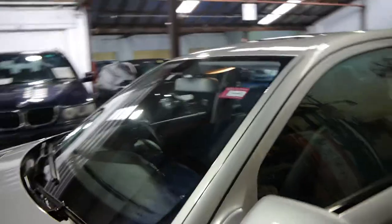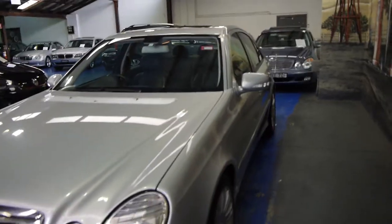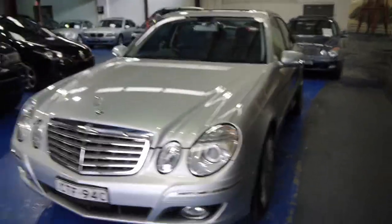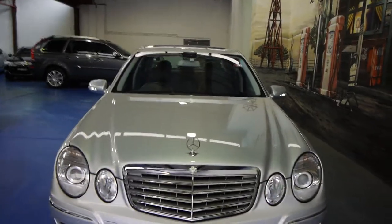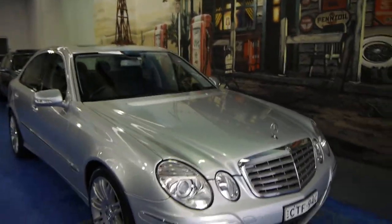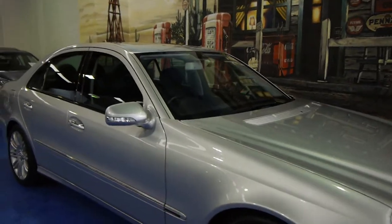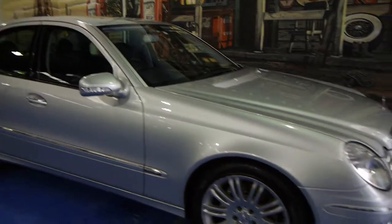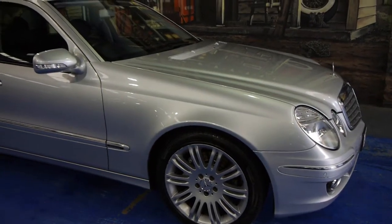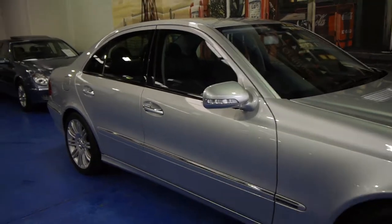So if you've been looking for an E-Class, especially a Sport Edition, we think you should definitely come and have a look at this one. The kilometres are good, the books are good — it's a car that ticks all the boxes. The Sports are more expensive than your standard E350 and E280, but they were a lot more expensive when new and there were significant changes as opposed to just having slightly different wheels.